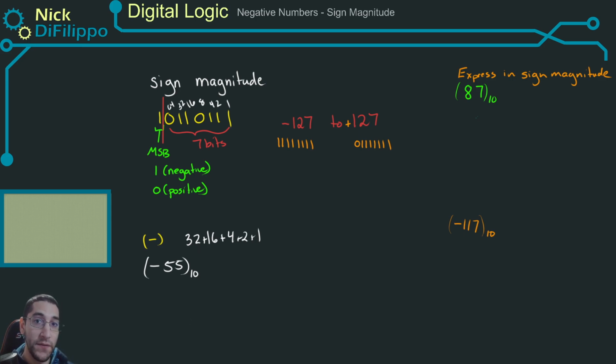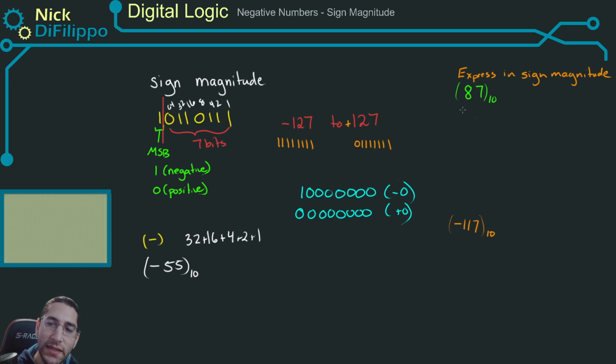Now, it's very easy to represent numbers using sign magnitude, but we don't really use it in computations because it's harder to compute with. For example, let's look at this number right here: 1, 0, 0, 0, 0, 0, 0, 0. What number is this? This is a minus 0. What about this number? This is a positive 0. So 0, there is no negative or positive 0. So from a computation standpoint, sign magnitude is harder to implement, and we use different approaches for computation. But it's very easy to represent numbers.